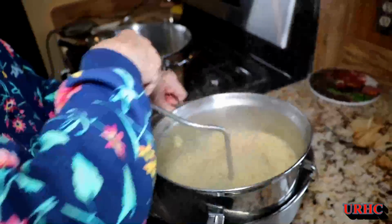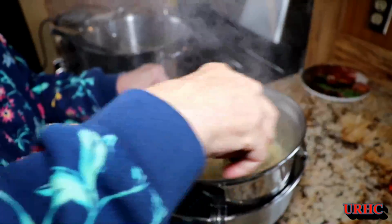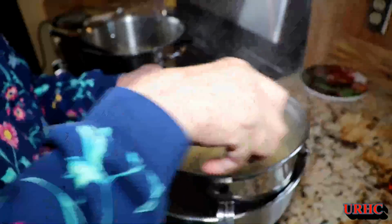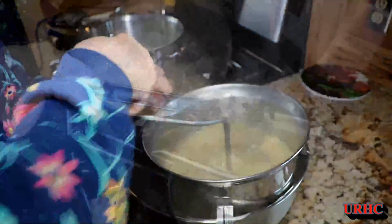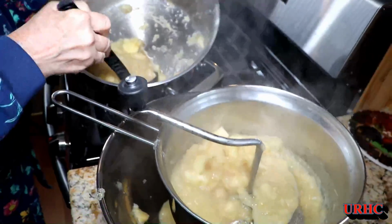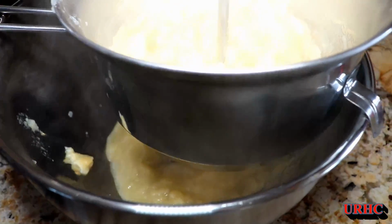And then just crank it around, and the little thing that pushes the apples and grapes down against the bottom of it, and just kind of presses it through some fine holes in there so everything comes out nice and creamy and smooth. Now when we make applesauce, we usually leave it chunky, but for this leather you really need it smooth so you can spread it thinly in the little trays.